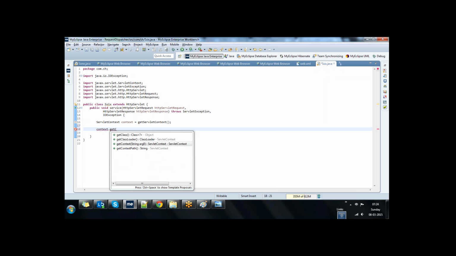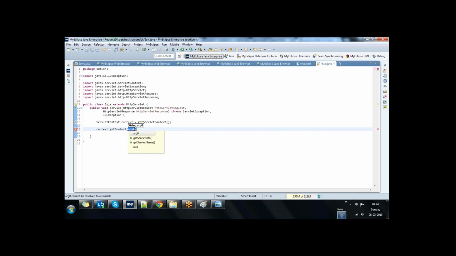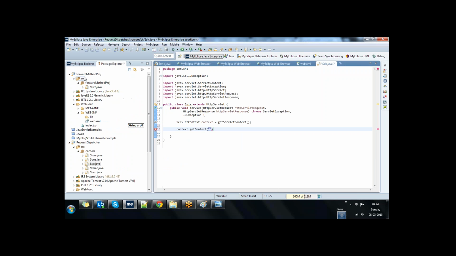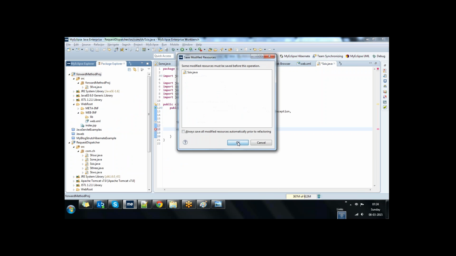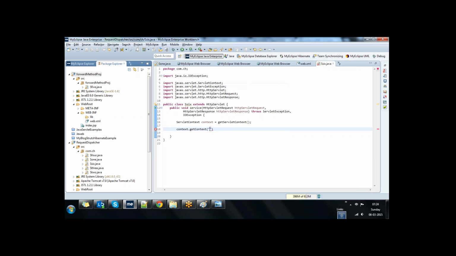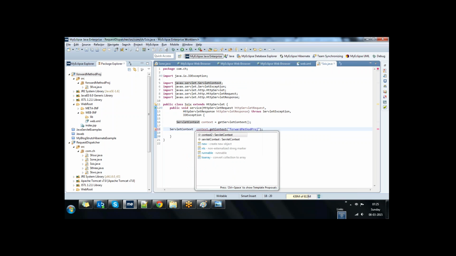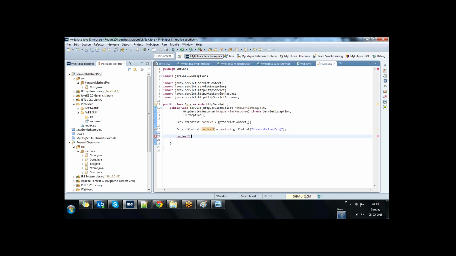The getContext method is there. I should load this object. The return type of this getContext method is ServletContext. Once we have the context, getRequestDispatcher.